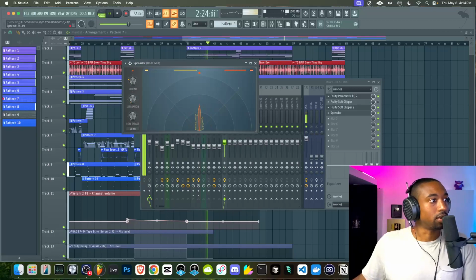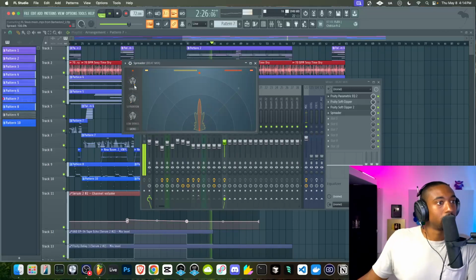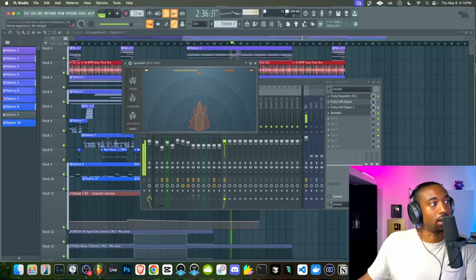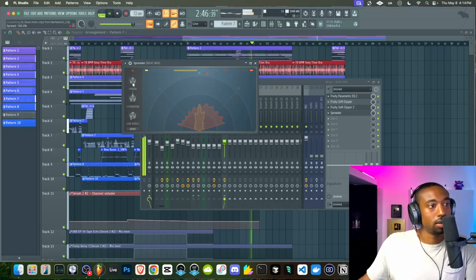It's not clear the difference between spread and separation here. It definitely adds a delay from left to right, but I don't necessarily want that type of sound. And it's definitely messing up my phase.